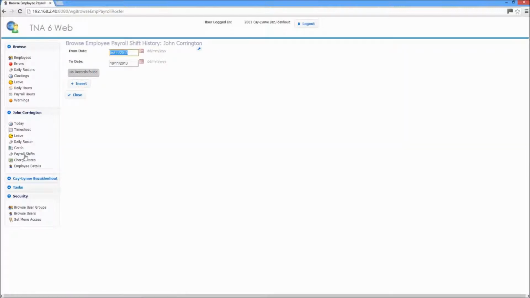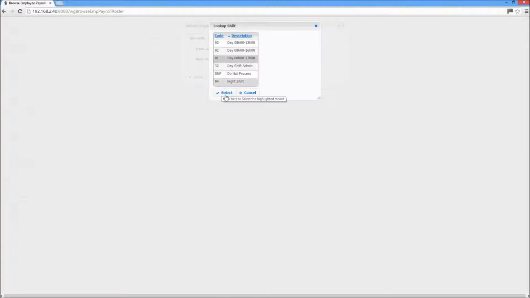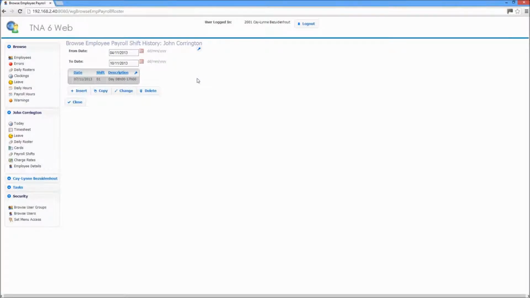If we move on to your payroll shifts, you can go and put this employee on a specific shift. This is basically your shift history screen, which is in your user module. You would then go and insert from which date he would be on whichever shift that may be, and you can enter that there. You can then also go and change or delete any information, pretty much the same throughout all the screens. If we go into charge rates, depending on your setup again of your shifts, whether you're actually using charge rates or not, you can go and assign certain charge rates to this employee for particular days so that it can allocate those hours accordingly.